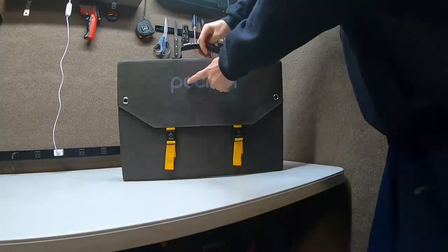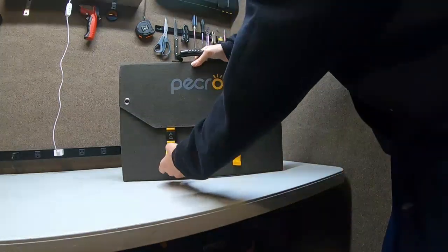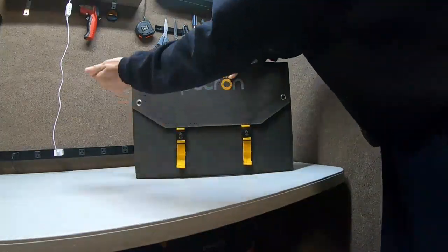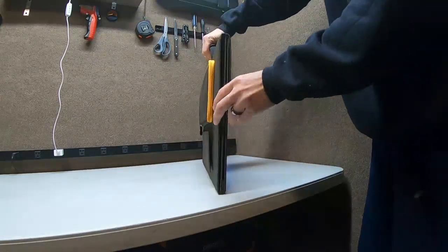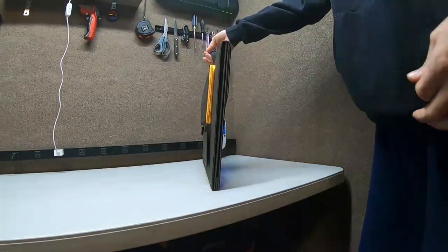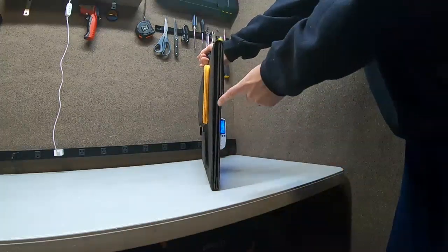Peckron sent this to me when we bought the whole system, but I forgot to review it. We've only used it probably two or three times because we have so many permanent solar panels now. But for camping or traveling, this would be great — throw one or a few of these in the trunk and you can have power when you really need it, like if you're fishing in the middle of nowhere.